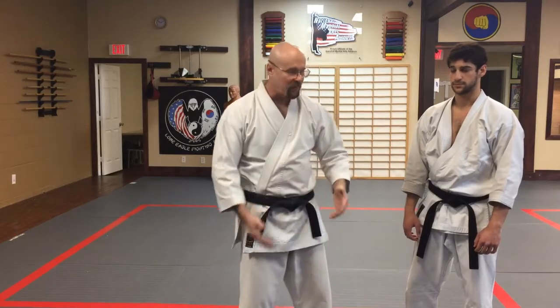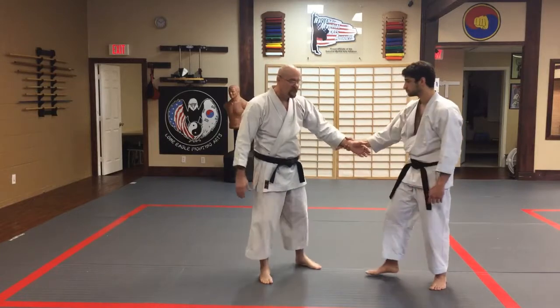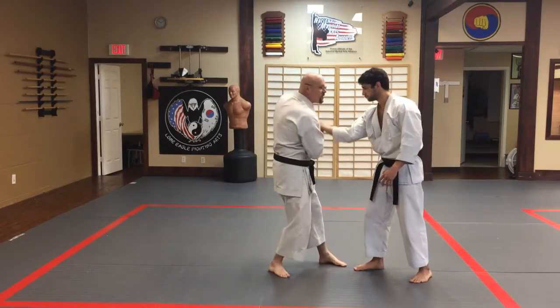A wrist locking technique, which is more of a body locking technique, called Tehana. Tehana translates to flower hand. And in the Tai Chi forms, the old Chinese forms, it's like gathering flowers and bringing them up, okay? I'm going to do this in a very classical sense over here, just to show you what the technique might look like. I'm not going to do it really, really fast, but it's in here.